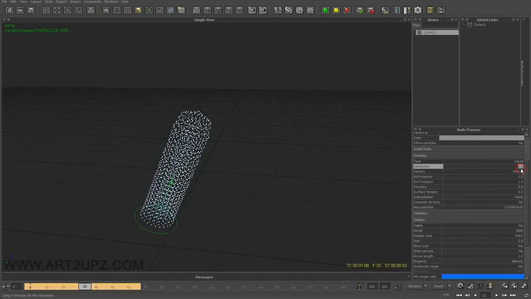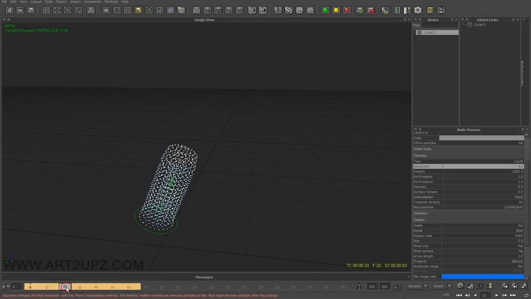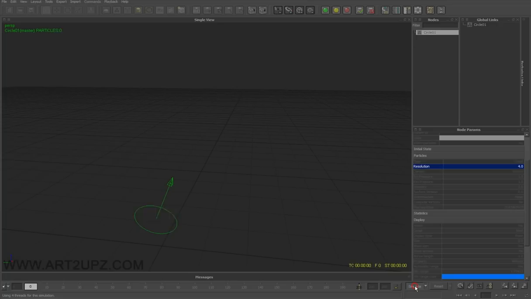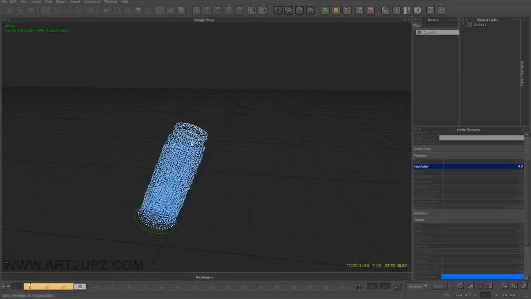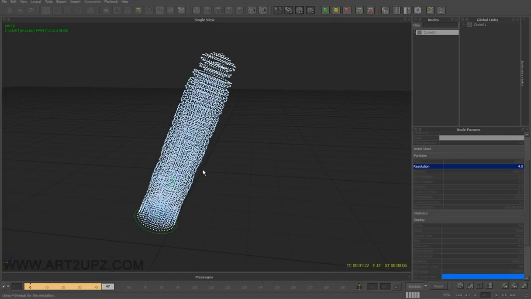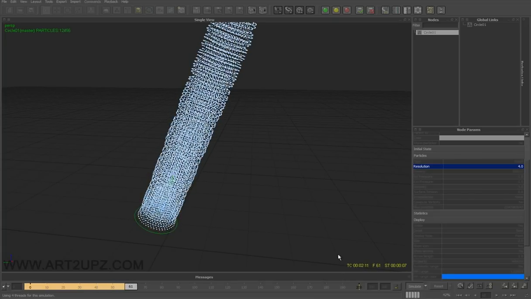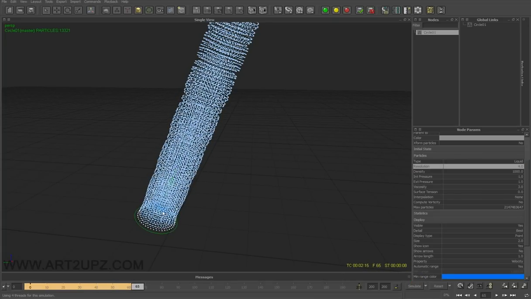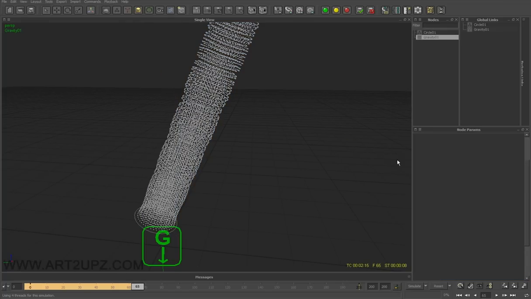If I give a different resolution value, for example 4, and reset, also when you create a simulation the timeline becomes yellow. I can simulate again, there are more particles and more details in my fluid, but again there is no effect of gravity, so I can apply gravity.